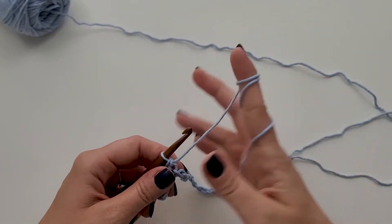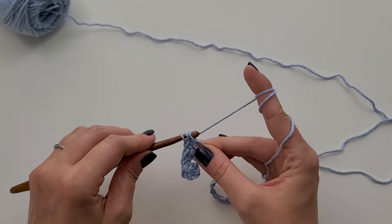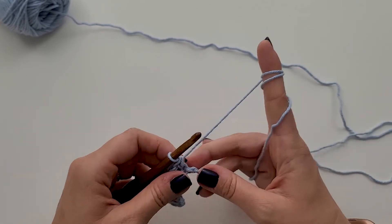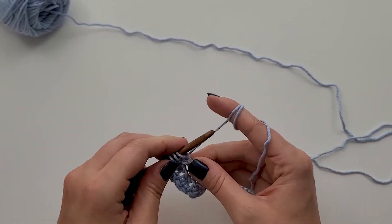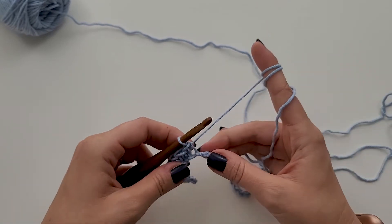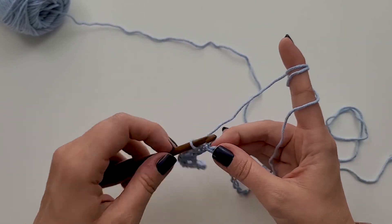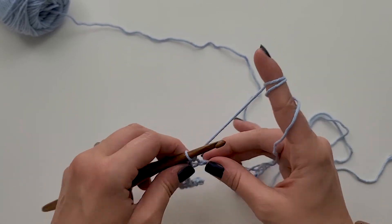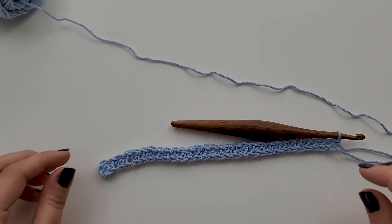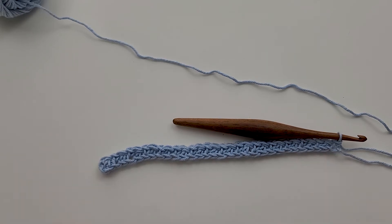I'll end with a single crochet stitch. Double crochet in this one, single crochet in the next — just work all the way across at your own pace. You can pause the video and work one double crochet then one single crochet all the way across, and I will meet you at the end of this row. I have completed row one. I have 30 stitches, and I ended with that single crochet stitch.